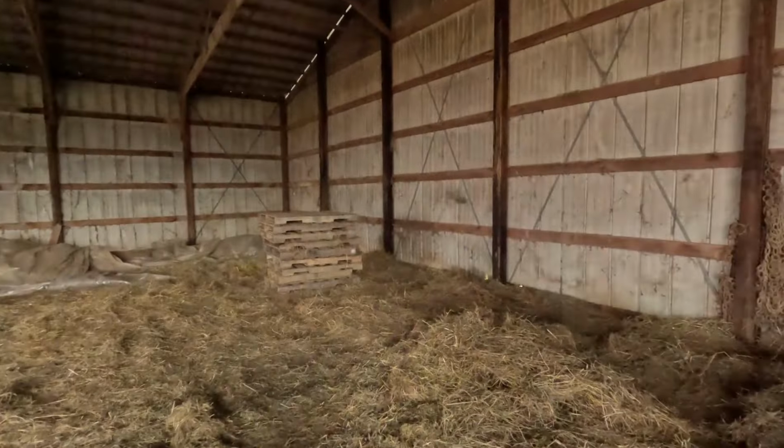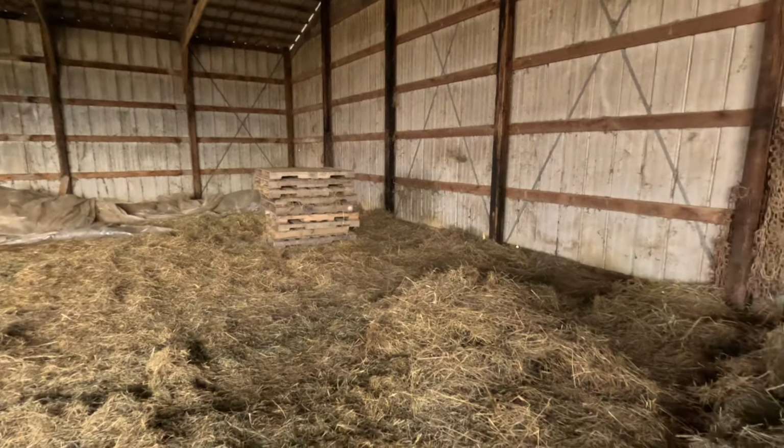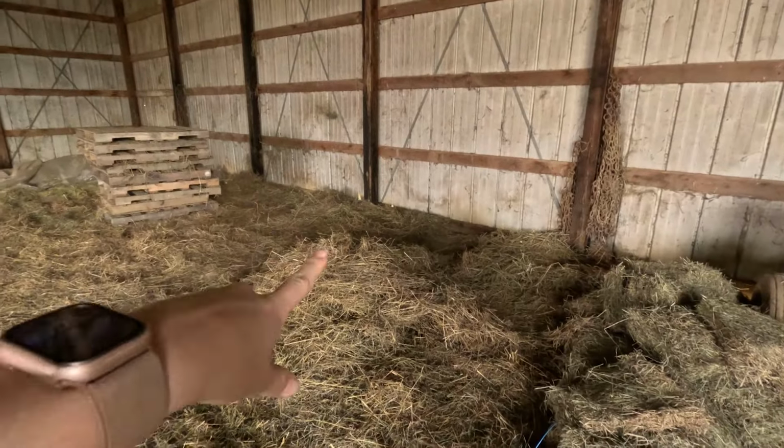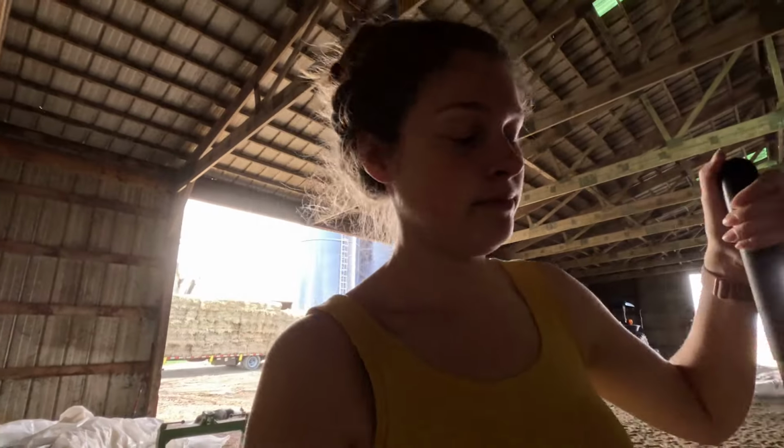Okay, so we got all the pallets out. Well, now they're in these piles. Alex is coming back to pick up the second pile. So now I am taking this chaff, putting it in one big pile so we can bring it to the freestall. So the cows can pick through it, use it as bedding, whatever they want to do with it is up to them, I guess. Then he's gonna come through with the bucket on the tractor and get it out. And he's coming back now for the second pile of pallets. Oh boy, okay.